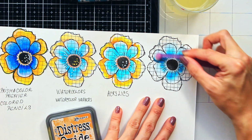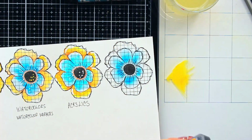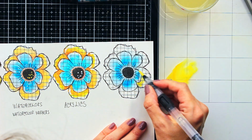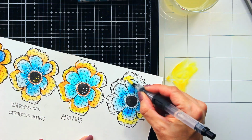Not every type of ink can work this way. They have to be water reactive inks, like for example Distress Oxides. So if you want to use them as watercolors, you just smudge them on your glass mat and then use a watercolor brush and color it normally like you would do with watercolors.